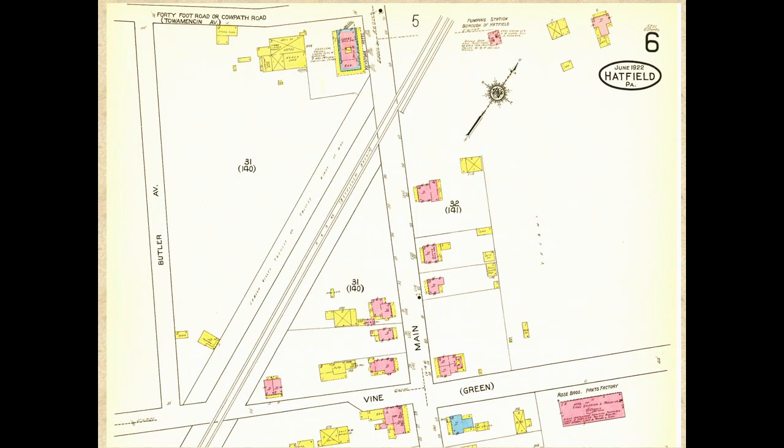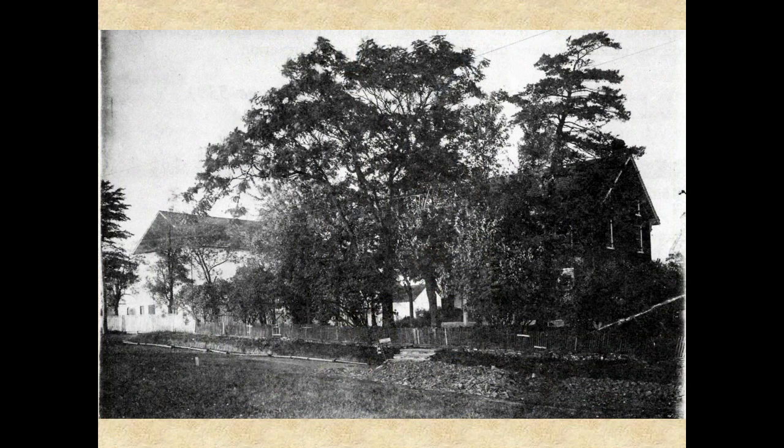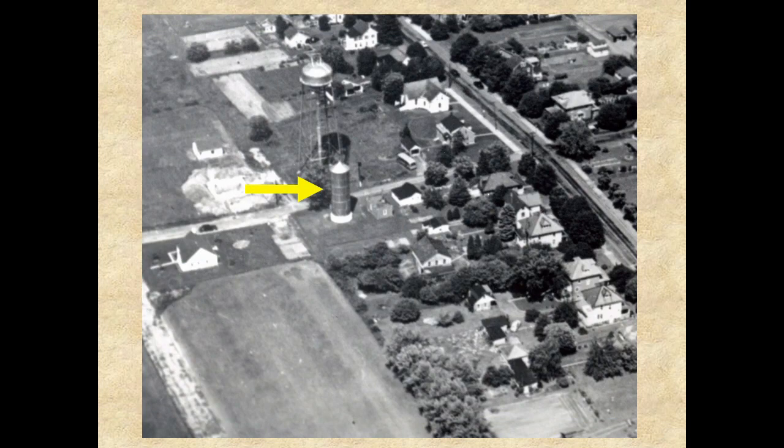In 1915, the borough added another amenity — a public water system to provide good, clean water for its residents and businesses. The borough purchased property at Main and Chestnut Street and constructed a pumping station there, as shown on this 1922 map. The information on the map indicates that the well could produce up to 85 gallons per minute. A water distribution system was also constructed throughout the borough to get the water to individual properties. This photo shows work being done to lay the borough's first water main. The house seen here on the right is 141 North Main Street near West School Street.